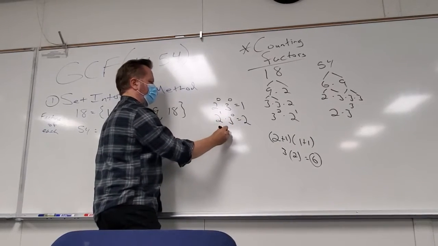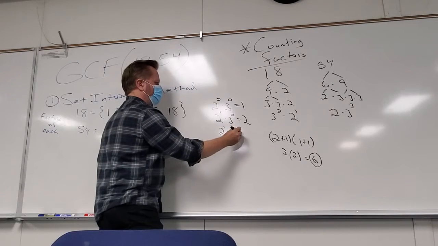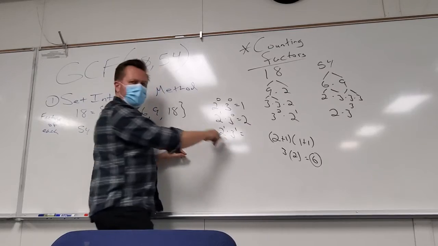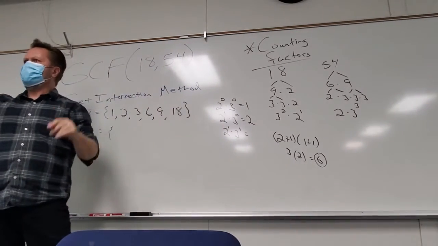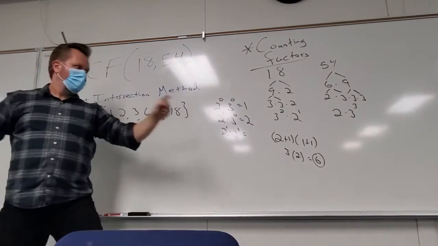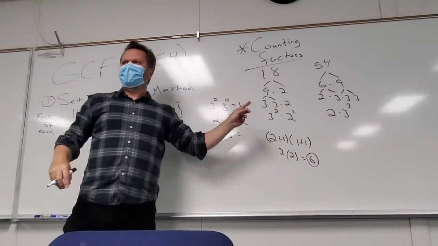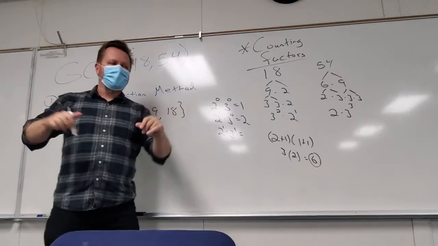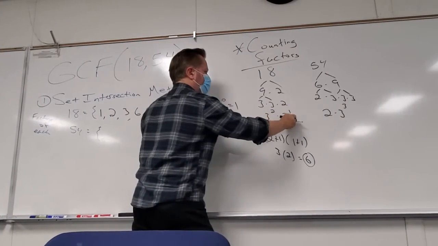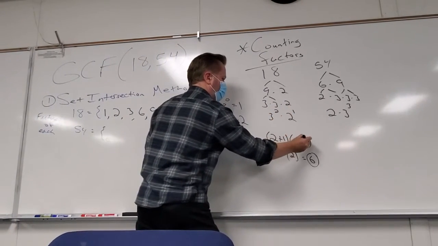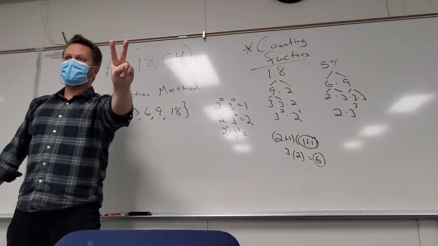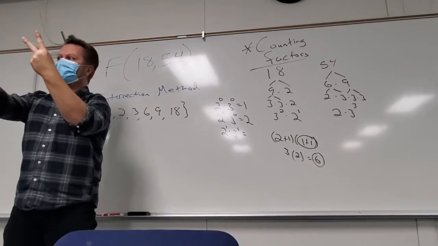I could have 1, 2, and 1, 3. I already missed 1, damn it. No, I didn't. I'm okay. Are you guys kind of with me? How many ways can it combine these pieces, parts at a time, right? So the fact that I could have 0 or 1 2s, that's where this 2 comes from. I have 2 options for the 2s. I could have none of them or 1 of them.